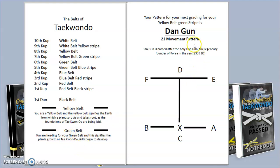On the next page, this is all about the pattern for this grade. So this is the name of the pattern for the next grading, the amount of movements in this pattern, the meaning of the pattern, and then a floor diagram which shows the starting point and the different points as you work your way through the pattern. Obviously each book has a different pattern inside, and all the information is for that specific grade.